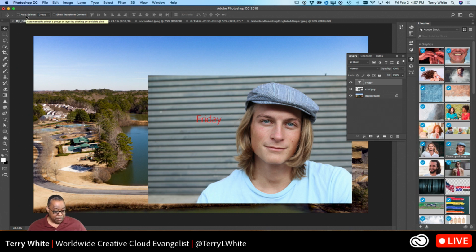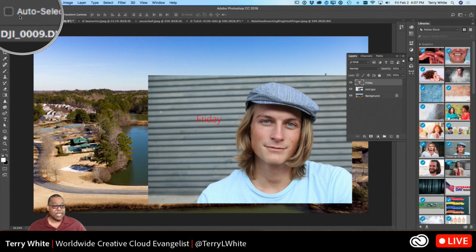All right, you notice in the upper left-hand corner, there's this Auto Select option. I really like Auto Select in times where I'm trying to move a bunch of things and I don't want to have to keep clicking on their layers to do it. Like I'm moving the type over, and the image over, and the type again, and the image, where I'm moving a lot of things, and I don't want to keep going back and forth to the layers panel.